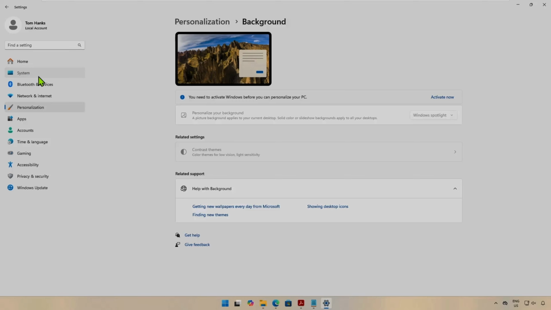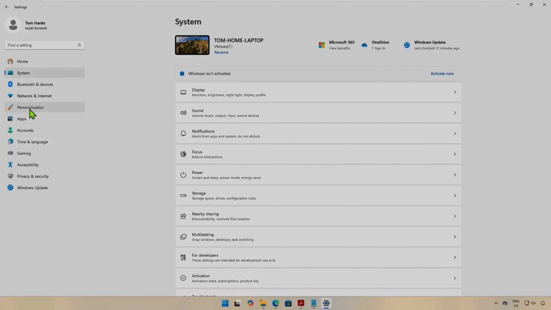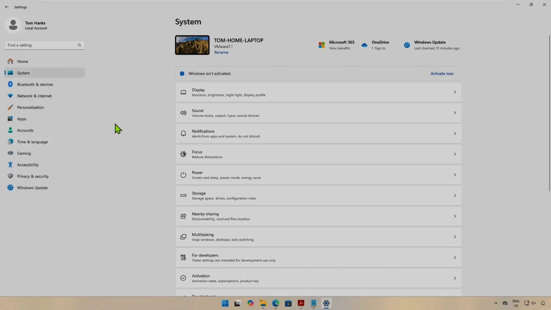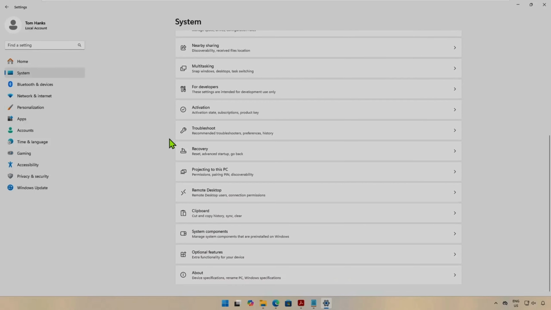To activate, I'll go to the system, or in the same personalization option, I can activate. So I'll show you different options how we can go to the activation page.